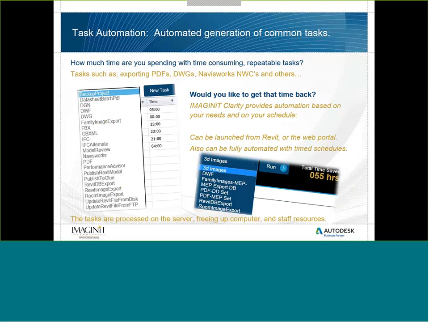Anything that you can see on this list to the left, we can set up a task to do this for you. Now, a couple of the things that I want to focus on for today's presentation is we have a couple of tasks that will do model reviews. We have a performance advisor task, and we also have this Revit database export task. These are a few tasks that are constantly scraping data out of these Revit files and creating a series of reports that we can then analyze to see the health and well-being of the project files.